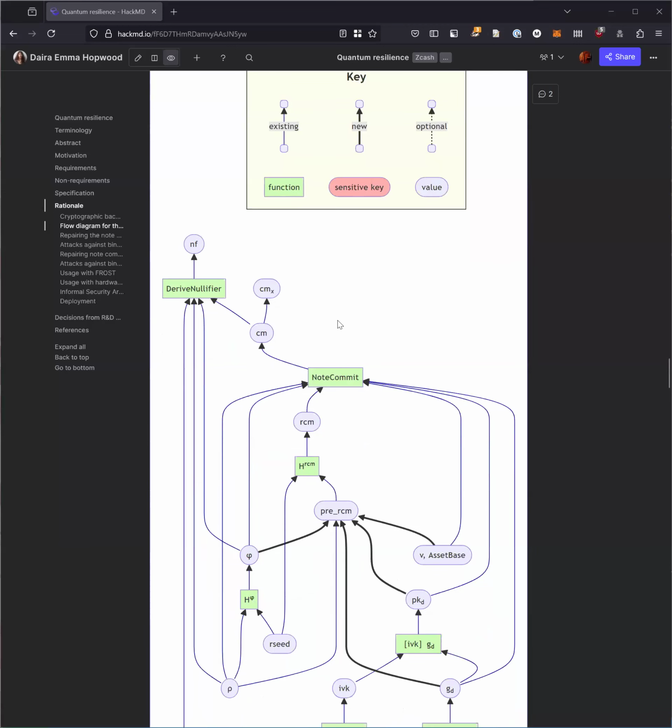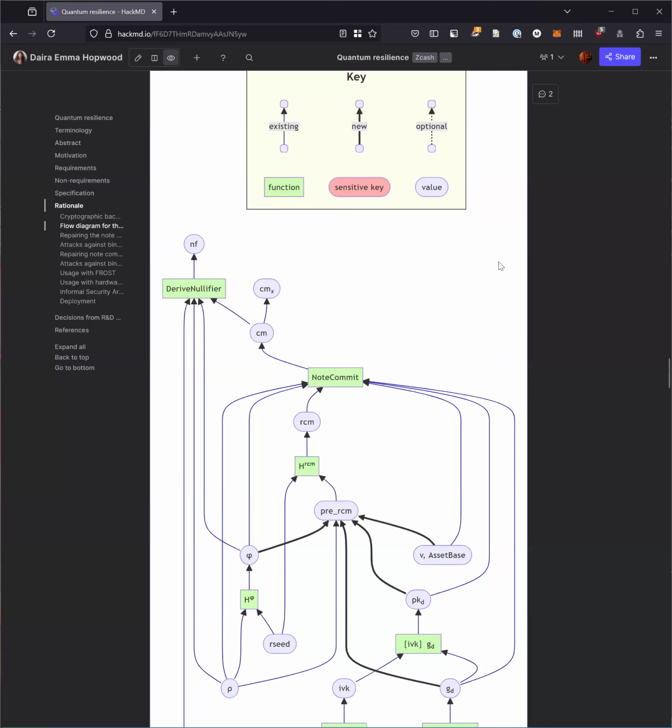And the reason they can do that is because the way that note commitment works is not quantum sound. So you can take an existing note that exists in the tree that you don't know the note details for, and with a quantum computer, you can trivially find a note that will satisfy that note commitment. And I won't get into the details of why that's the case, but basically you can generate any note you want that has the same commitment as some existing note commitment, but a different nullifier. And Daira has gone into detail on this in her quantum-related Zcash talks at previous ZCons.